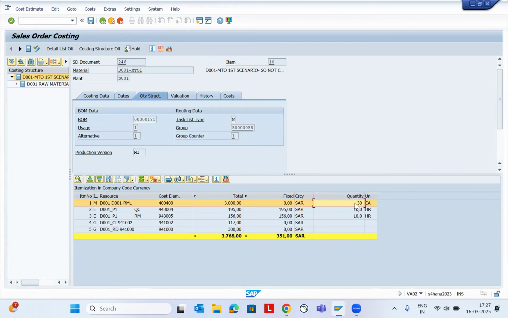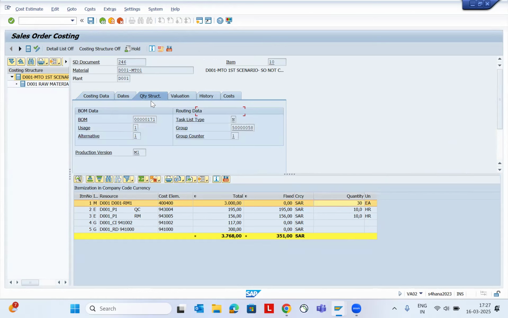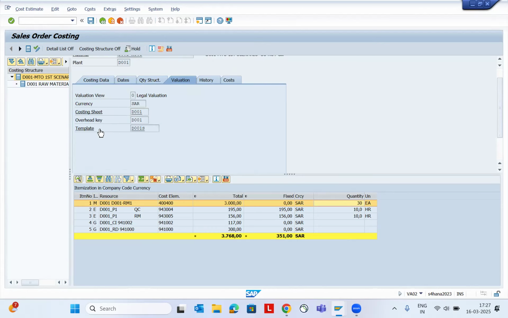For one quantity of finished product we need three quantities of the raw material. So for 10 quantity of the finished product, which you can see in the lot size here, we need 30 quantities, so it is fine. For the BOM, it is fine. And for the template, we have the template also. Here you can see this is the template D001S, and in the template we have assigned these two activity types. So this is also working fine.